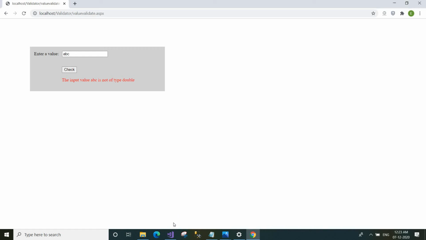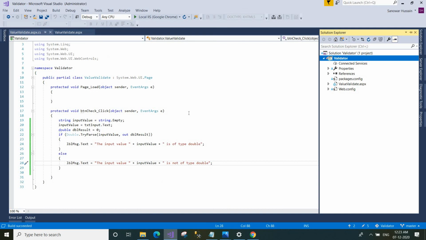Okay, so far we have seen we can check whether a value is of type integer or of type double. We can check the same thing with DateTime. We can check the DateTime value also from a string.